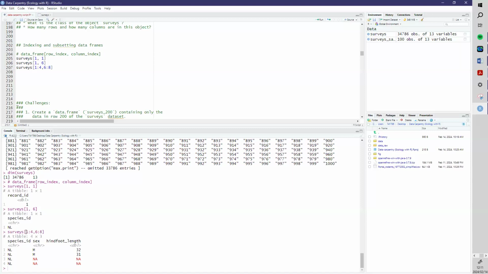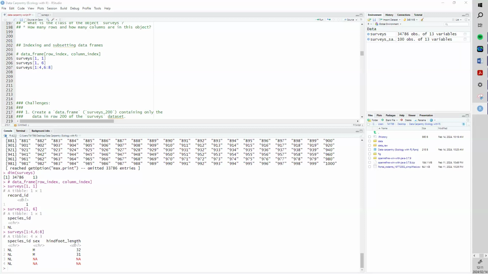So we called row 1 to 4, and then we called column 6 to 8. Interesting. So that is a way to select multiple rows or columns at once, right?